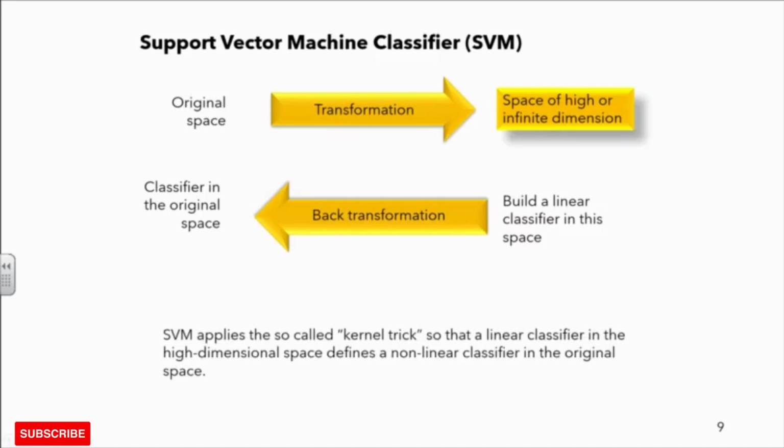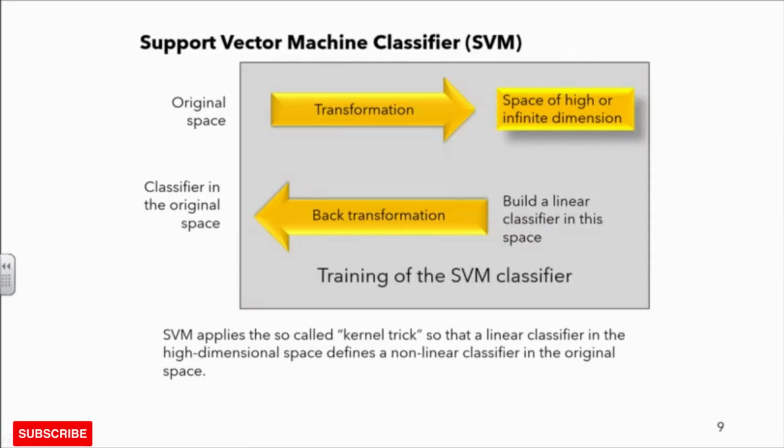So this is a kernel trick, and there are various ways to do that transformation, and this is something you can usually configure in the packages that you use. Like I heard people asking me about scikit-learn this morning, so things like that. So the training of our classifier is transforming the data in that new space, training the linear classifier on the data in that new space, and then the back transformation.